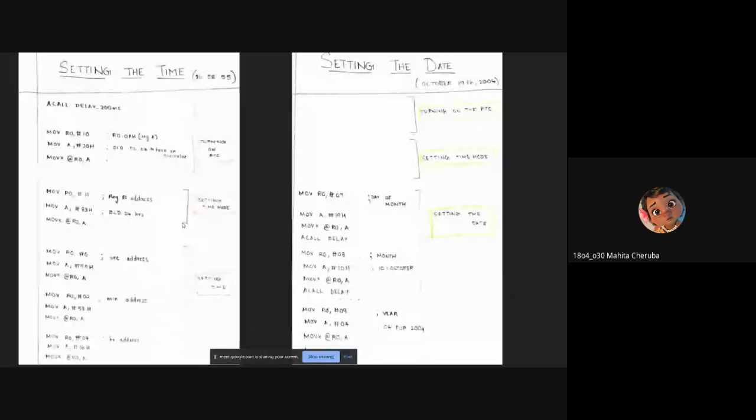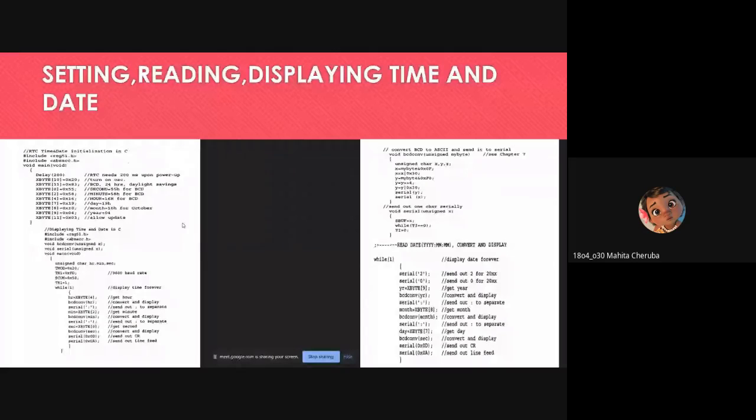And so the next program is for setting, reading, and displaying time and date. So here, we already know how we write our C programming. First we'll use the header file reg51.h, and the second header file we have used is absacc.h. Why is this header file used? We already know we are using the movx instruction here because we are obtaining data from an external memory source.